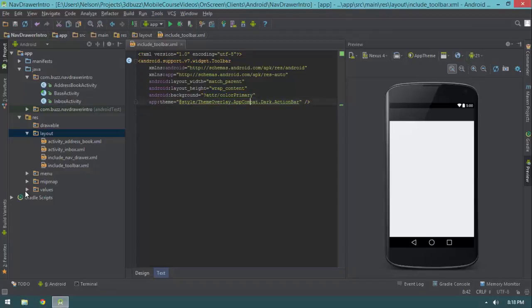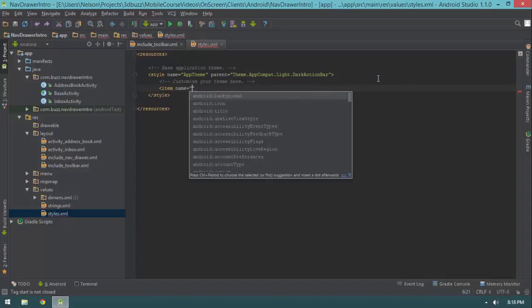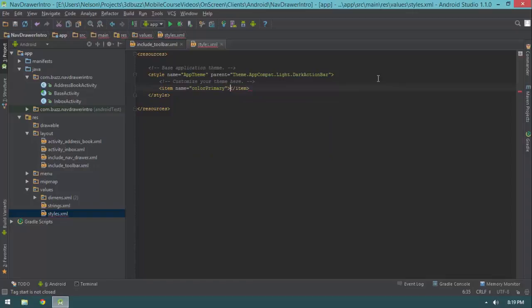And again, to do that, just like what we did before, we're going to locate our styles.xml file under our values resource folder. Opening up styles, we have our app theme, and we can go ahead and add a new property. So I'm going to say item, and I'm going to give it a name of colorPrimary. Again, I'm not going to prefix it with android: because we're doing this at the AppCompat level, at the support library level, and not the Android SDK level.